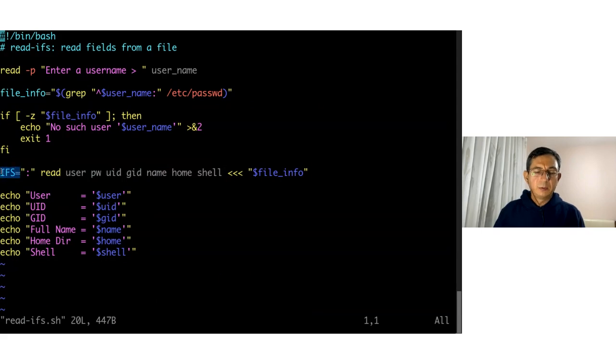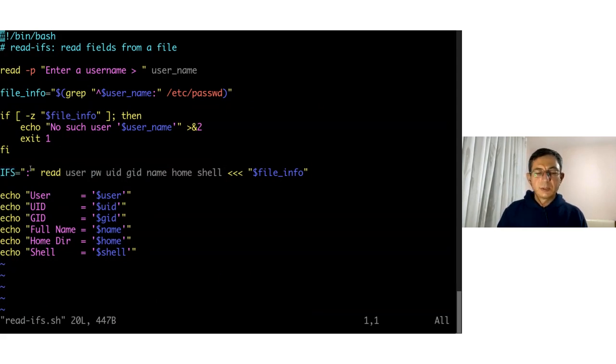By default, the field separator is either an empty space or tab or new line character. So each of these characters will split the input into different parts.